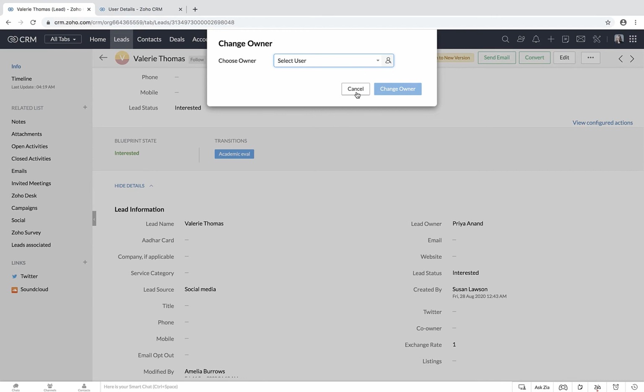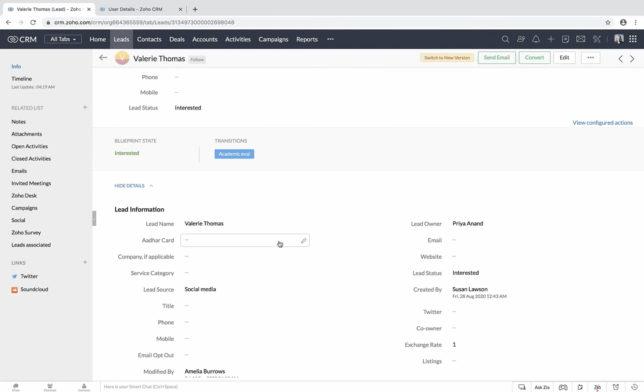It could be the same person, like one single person for all the records, in which case the better thing to do would be to transfer the records even before deleting the user. Or if you have to assign the records to a bunch of users, distribute them among a bunch of existing users, then you can do it this way. If you don't want to deal with this manual assignment of records to different people, then we recommend that you transfer all the records to an existing user, or you onboard the new replacement first, as I mentioned, and then transfer the records to the new replacement, and then you delete your user who has quit the organization, right? So that is about deleting users.